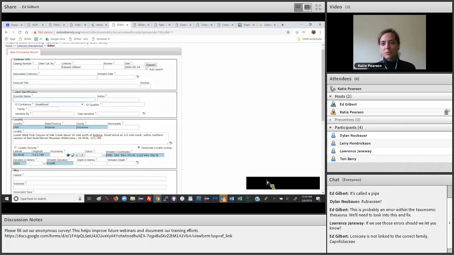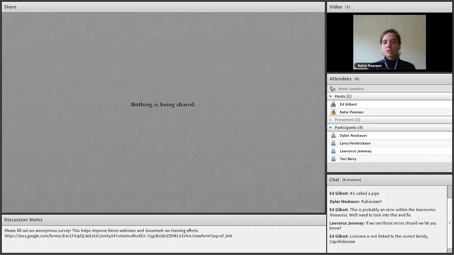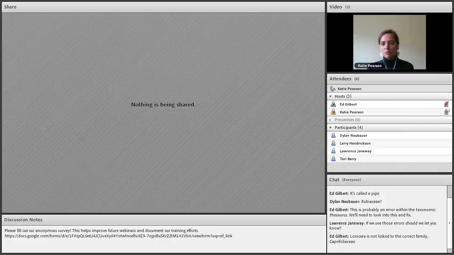Great. Yeah, you never know if a student's going to notice whether something says squarulum or squarulosum. Yeah, exactly. So those data cleaning tools, we'll probably have a webinar about those in the future. They're super useful. I just cleaned the Cal Poly data recently, and it was really nice to be able to batch fix a bunch of typos instead of having to go through and fix every one.